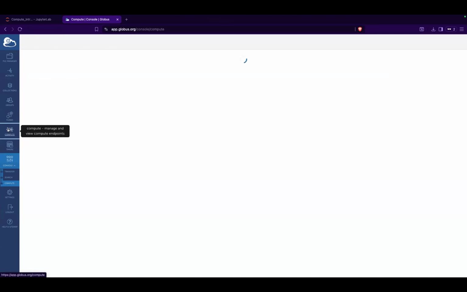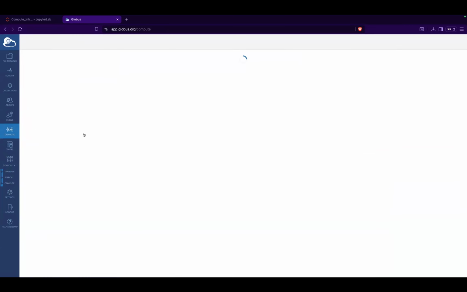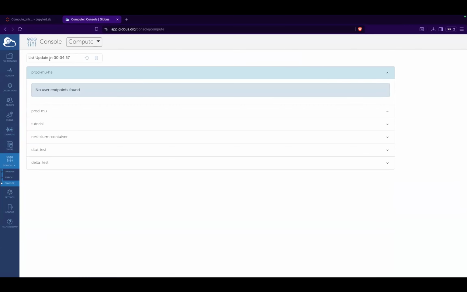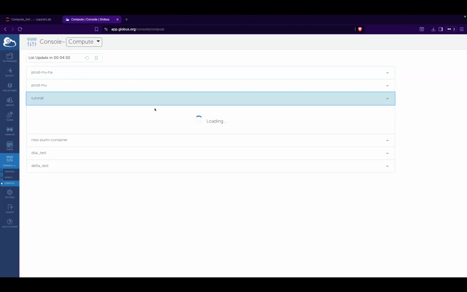So yeah, there's two different places. If you are in the Globus web app and you go to the compute section, you'll see a list of, in this case, mostly publicly accessible endpoints. So this is stuff that I could use. I'm actually going to use Anvil as an example in a second. This is a multi-user endpoint running on Anvil. But for admins, if I go to the admin consoles, if you use transfer or search, you're probably familiar with this section here. But I can go to compute, and here are a few multi-user endpoints that I have admin access to. So I'm going to go to our tutorial endpoint just as an example.